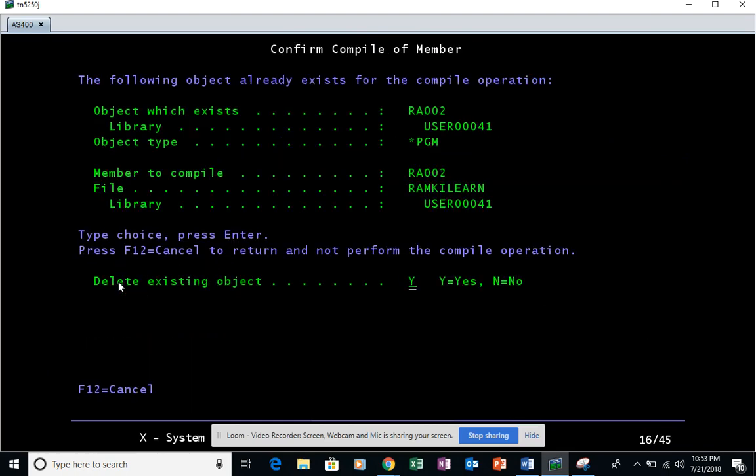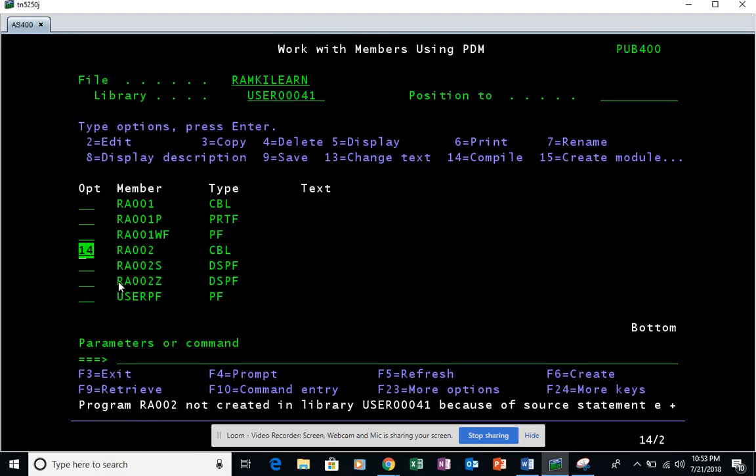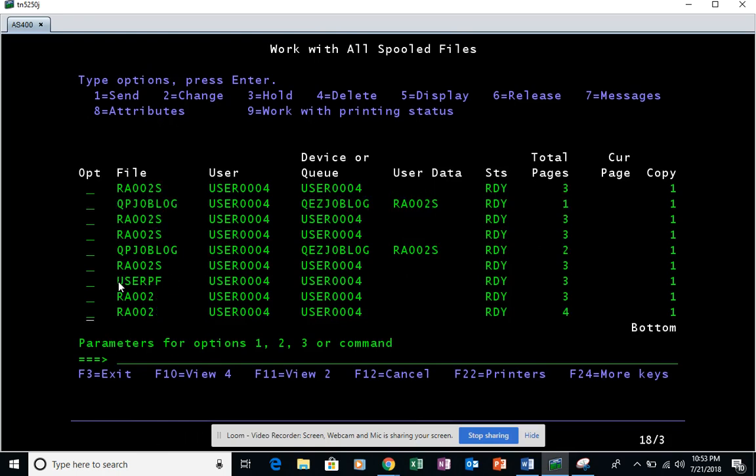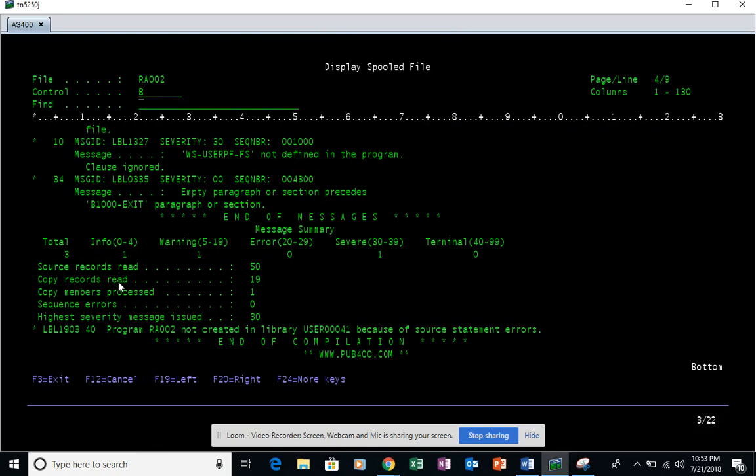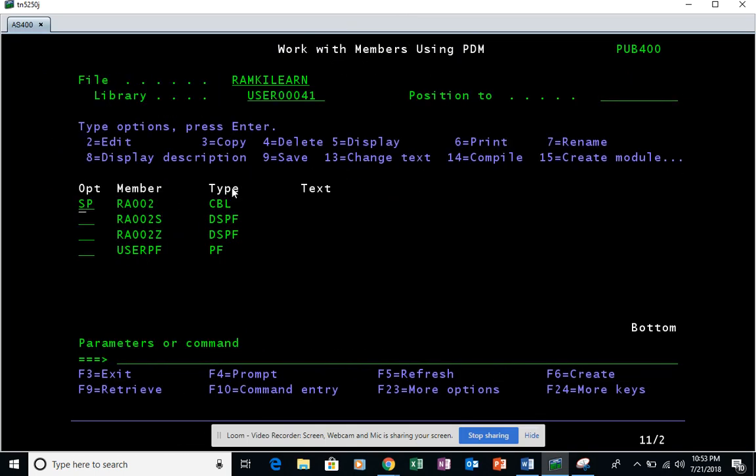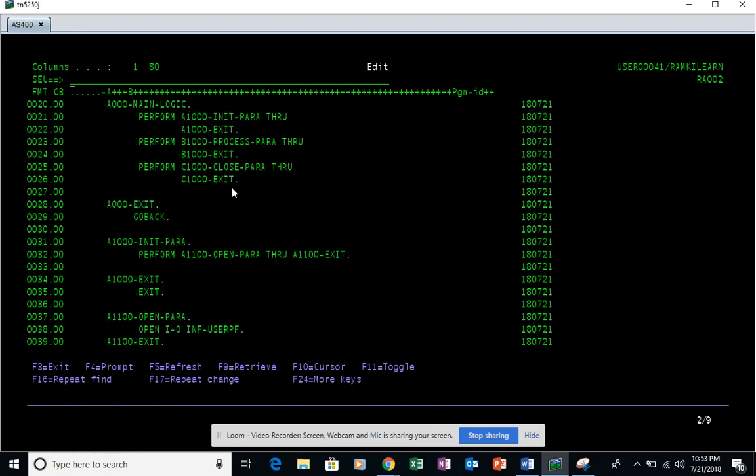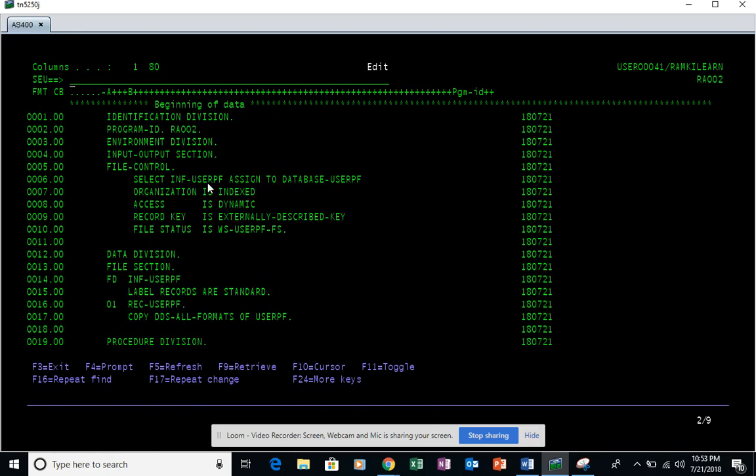Let's see if there is any error. Shit, we have an error. Let me check what the error is. See, one error is there. Okay, we forgot to define the file status. Expected this error. We will go one by one. The working storage will come under another section that is called working-storage section. This will have a hyphen, so let me put a hyphen there.